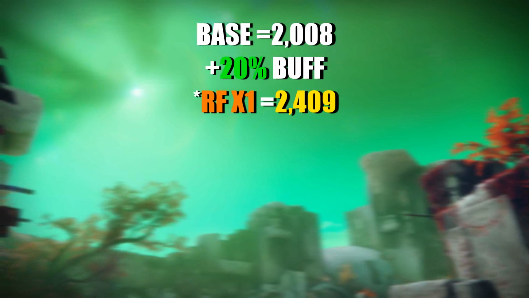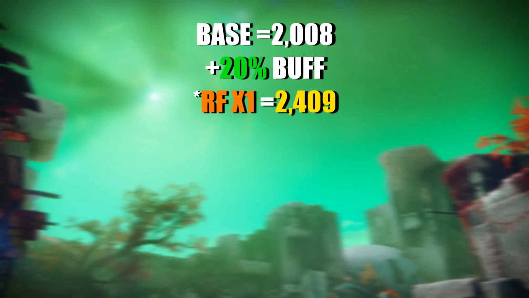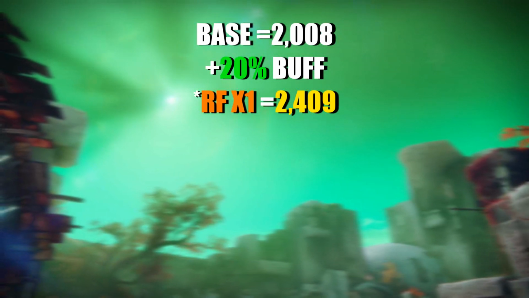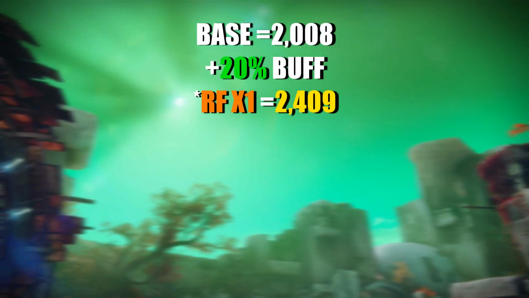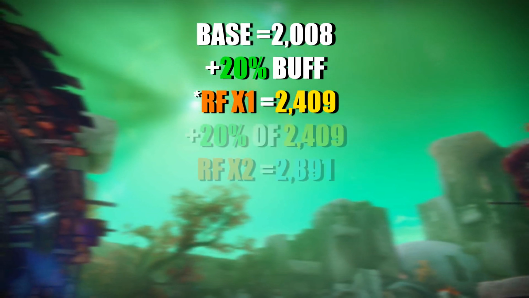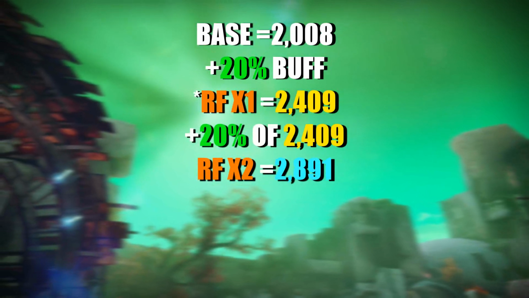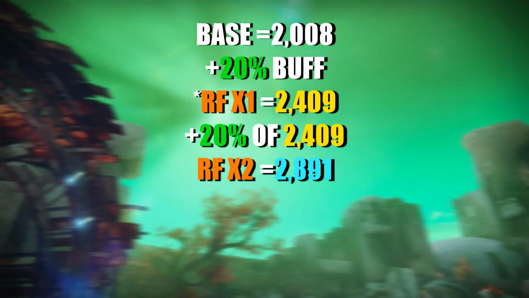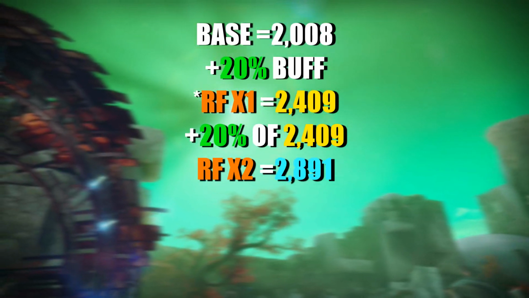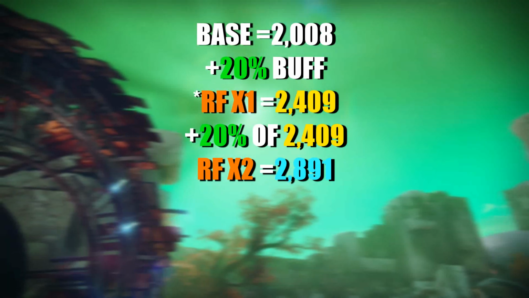So for example, I have 0 Roaring Flames. I throw a hammer at someone, it does 2008 damage. Then I have 1 Roaring Flames. Then, like we discussed, I hit 2,409 with my next hammer. Now I have 2 Roaring Flames. It's the next damage value plus 20%, so I actually hit 2,891. So now that we know that Roaring Flames buffs every single incremental damage value by 20%, if that makes sense, then we take our last number and we add 20% again.